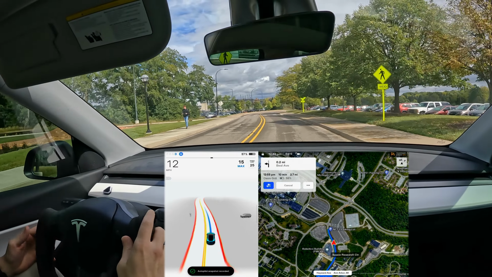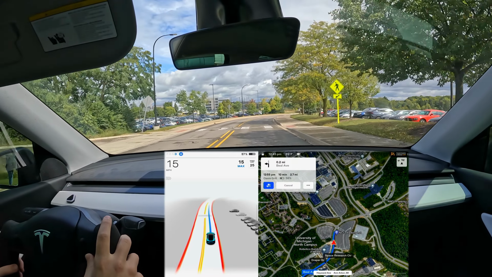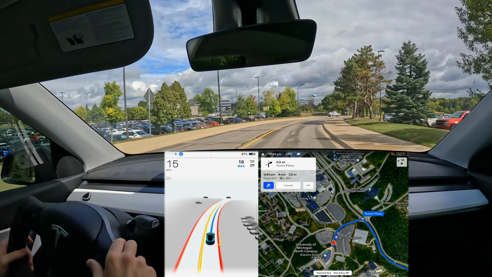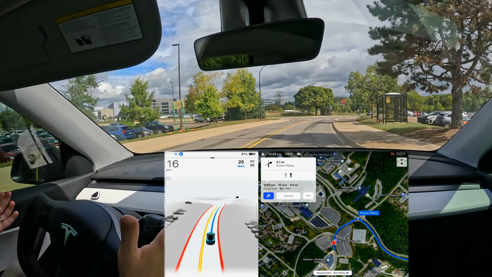So it does sometimes seem to ignore parking lot stop signs, which that one I don't know. But in the parking lot, they're not usually legally enforceable. But on a campus, you could probably get something like that. So that was pretty weird that it ignored that. But beyond that, it did find its way out.